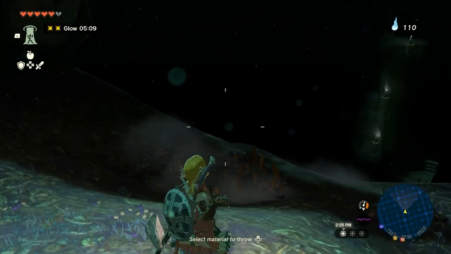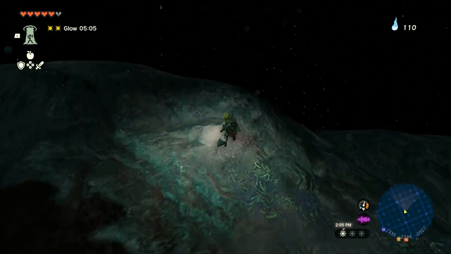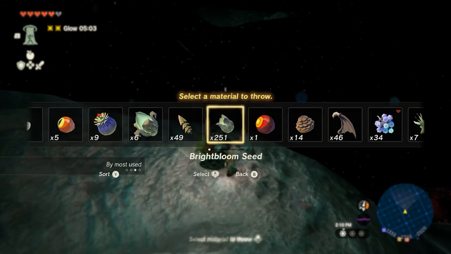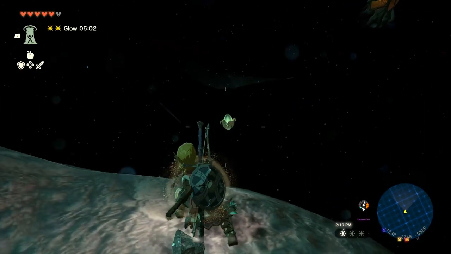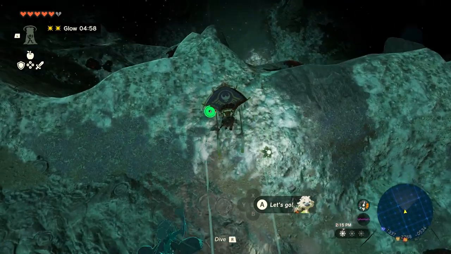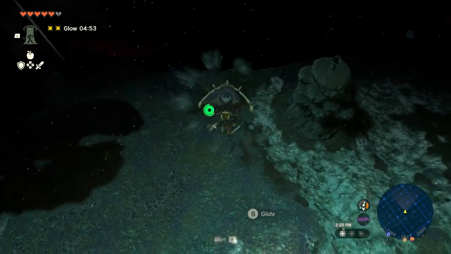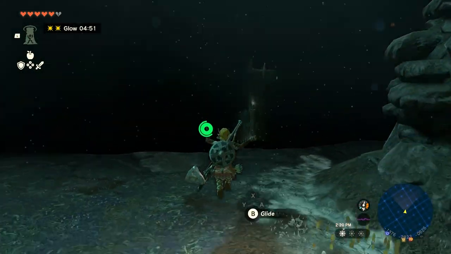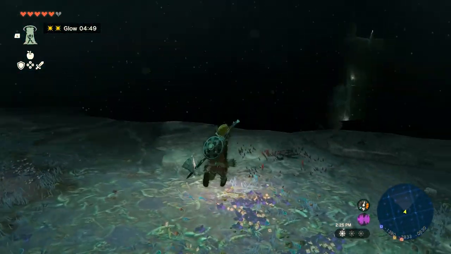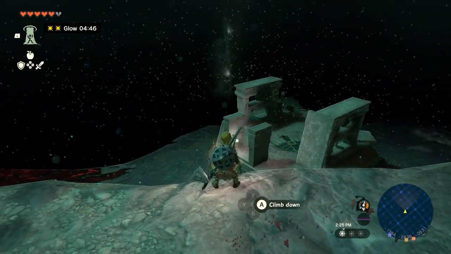Oh, wrong thing. That's deep. That's really deep. Throw a big one also. That's not that deep. Oh! Wrong button. Or maybe it wasn't the wrong button. Because I wanted the throw button, and throw it and dive is the same button.